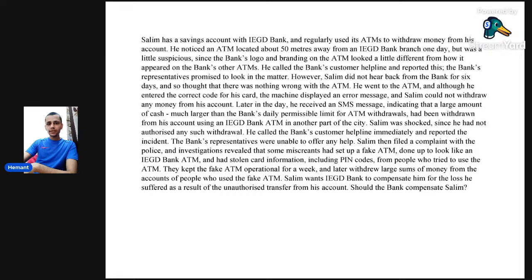So if I'm going to a shop every day, let's say purchasing a packet of biscuits almost every single day, routinely, and in case one day the shopkeeper hands me a counterfeit packet, a fake packet of biscuits, I think the familiarity will let me know that this is a fake packet because I'm using it so often. So I think it's reasonable to expect that Salim should have known better. He should have known in a much clearer way that this is a fake ATM.